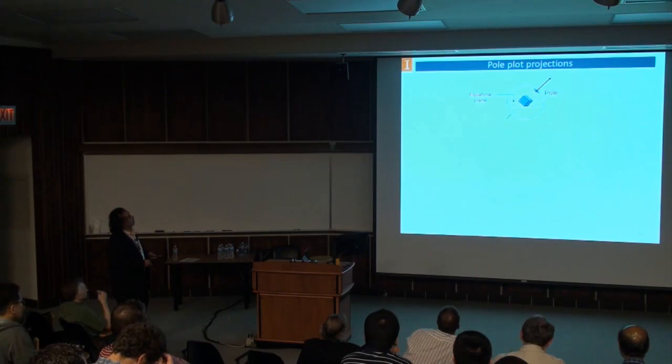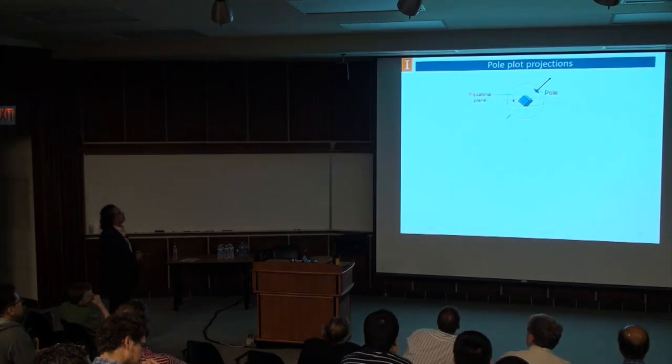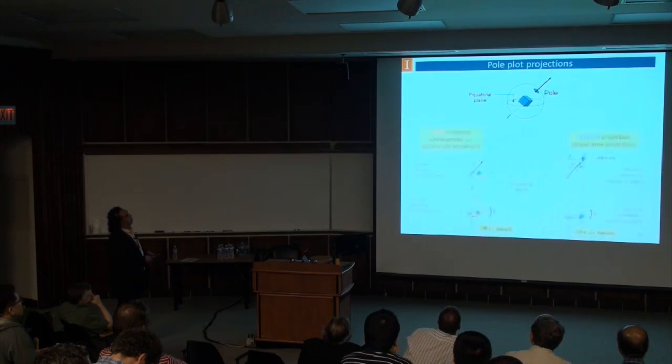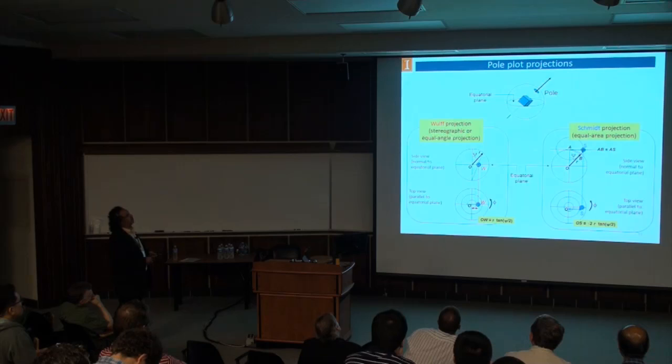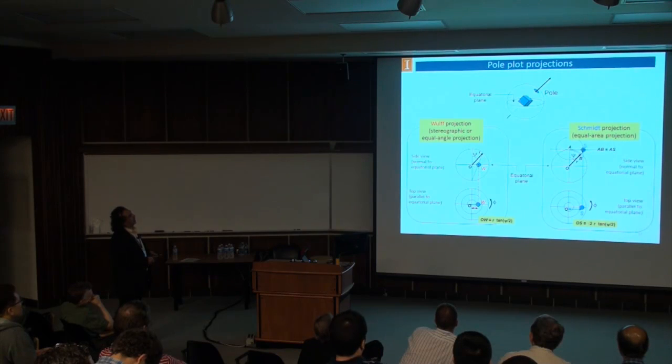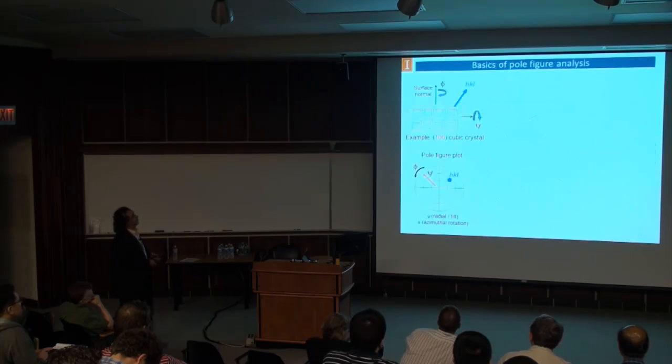So perhaps I'm going to just focus a little bit on the pole plot. Have a grain with an orientation. Here you have the vector. When you project that either in this mode or that mode, you get a spot there in the pole plot. That tells you exactly the orientation of the particular grains that you have used.